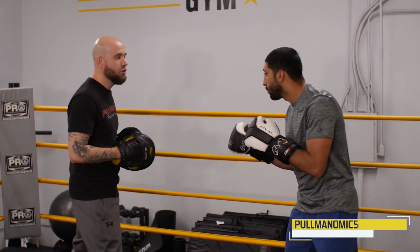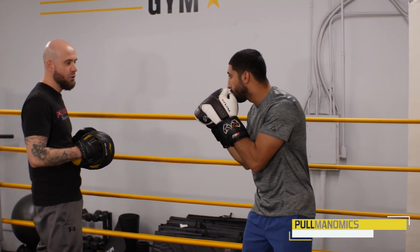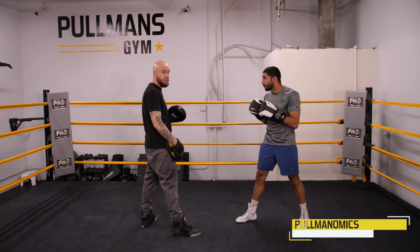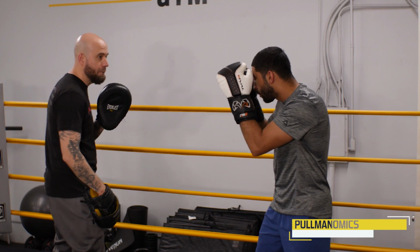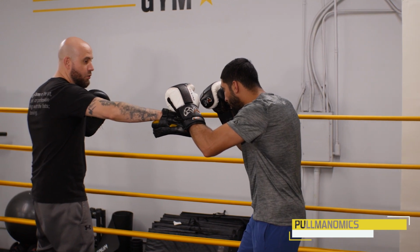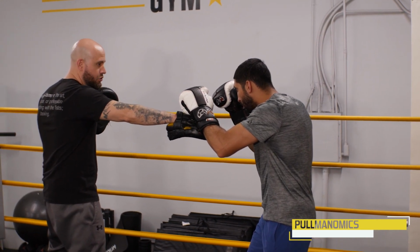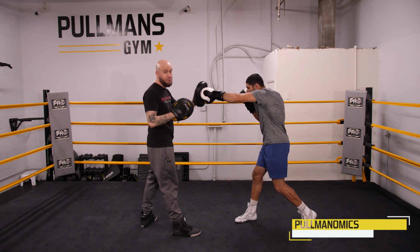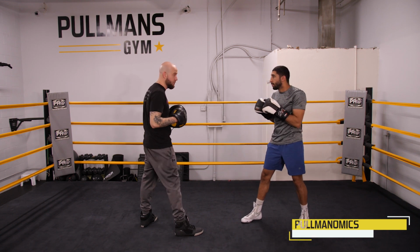So for example, I'm going to throw a jab at Josh. And since we're both left-handed, he's going to block it with his back hand. That's the typical, safest way to do it, right? Block here, boom, and he's going to shoot right from here. He's not going to pull it back. He's going to shoot a straight left hand right from there. It's not the most powerful punch in the world, but it could be very quick and effective if done properly and the timing's right.